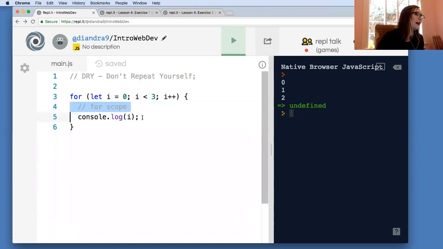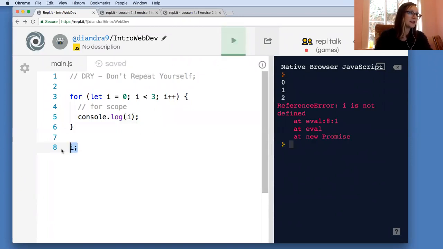So for scope, we have a new scope in here, and this I will be available to us as long as we are in our for loop. As you might have guessed, I is not available outside of our loop. That's because of scope. So don't try and use I outside of our loop. This is a good thing. We wouldn't want to have to come up with a new letter every single time we looped. So we can reuse I every time we have a loop, but the bad news is that I will disappear when we're done. But actually that's good news, so it's fine. But scope, another example of scope.